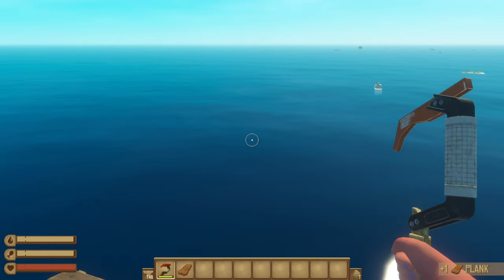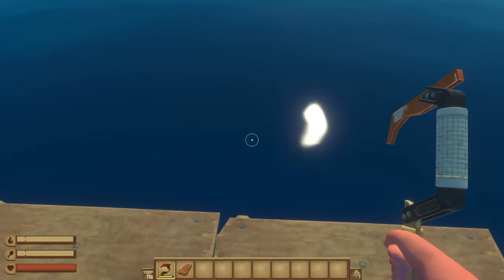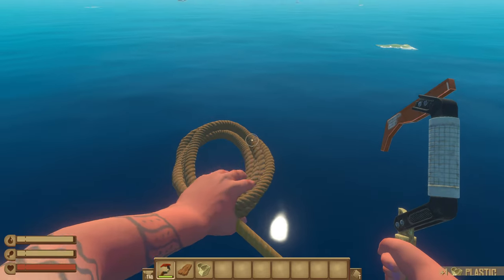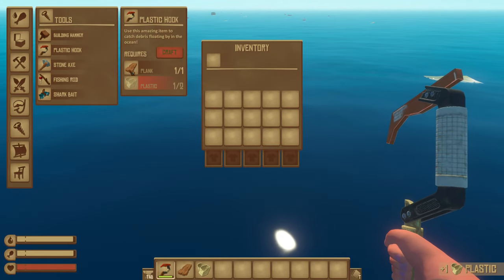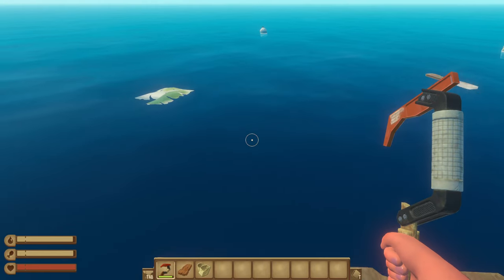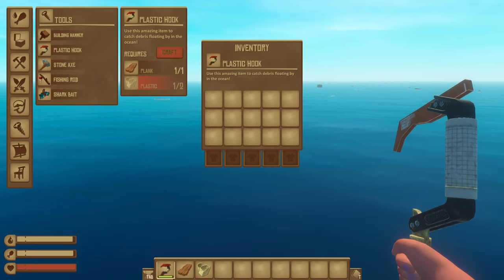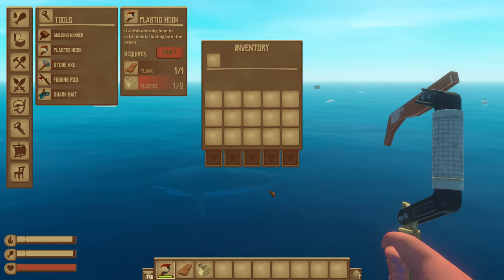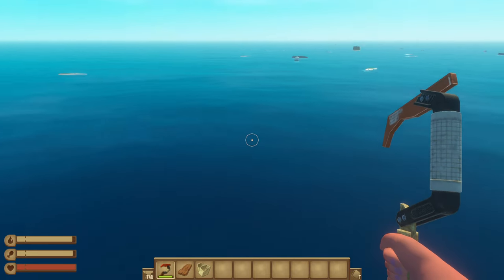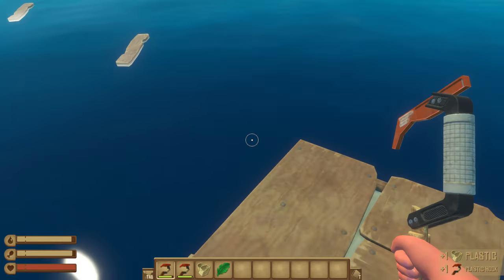First things first, what I like to do is, wait a minute, let's grab this one quickly. All right, first things first, what I like to do is make another hook. So I need one more plastic and I can make another hook. You get a little bit of a duration, like you can see on the bottom. And when that's gone, you don't have a hook, so make sure you always get a spare hook with you, especially in the beginning. All right, let's make an extra hook, just in case.